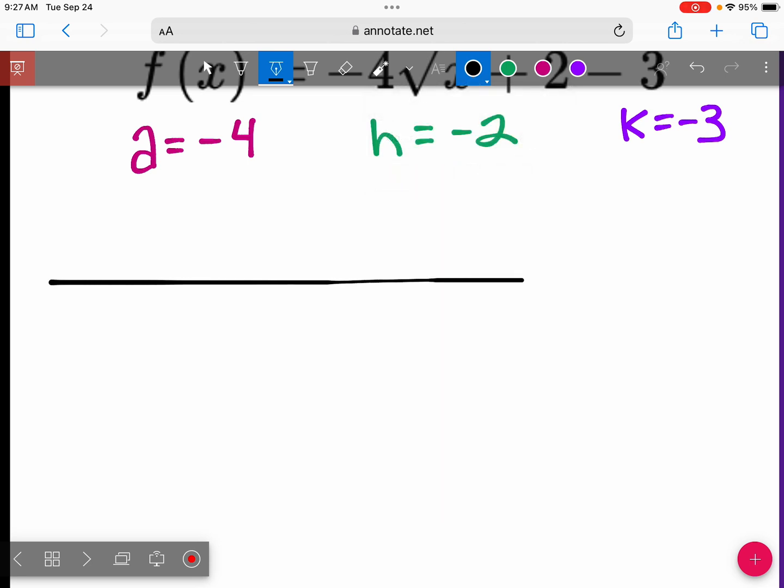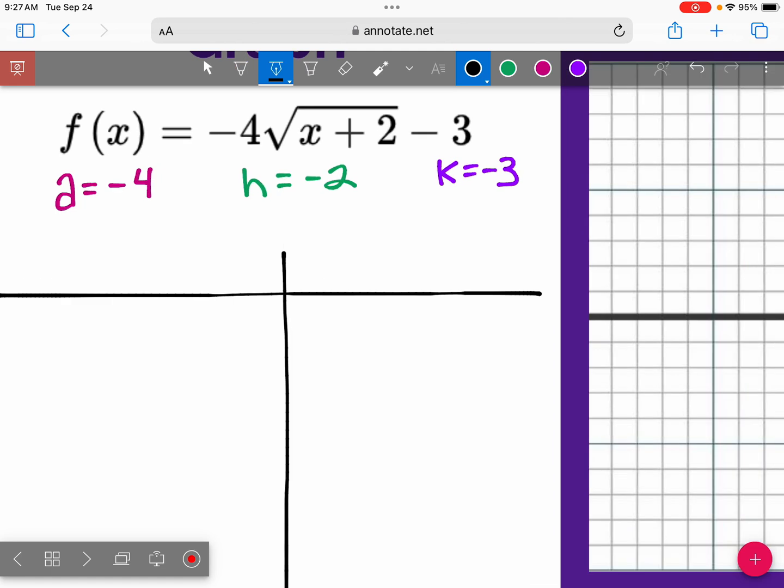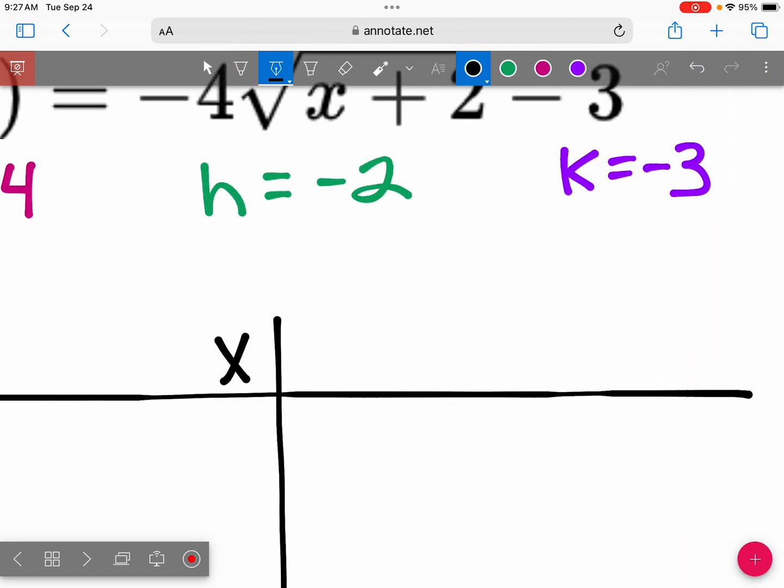So now I'm going to put my parent table in the middle, and this is the one we have to be super careful on. Because when we're graphing these, we are only thinking about real numbers. So our parent function is the one that has no A, no H, no K. So it's just y equals the square root of x. No A, no H, no K. Nobody else.